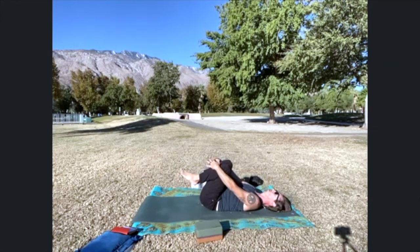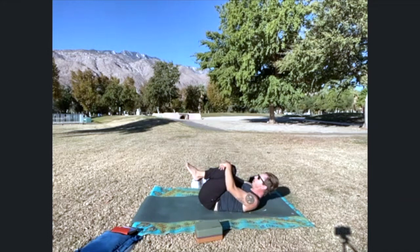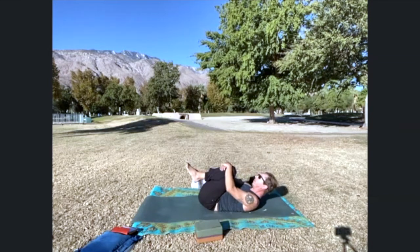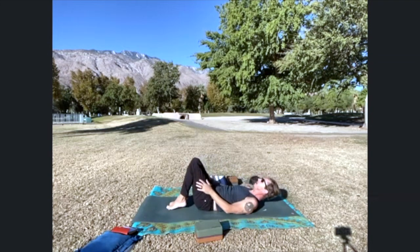And then a counter pose to that would be knees to chest. Maybe roll the nose up into the knees, come into a little ball, countering that backward stretch. Come back down.